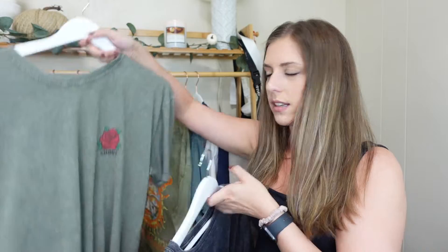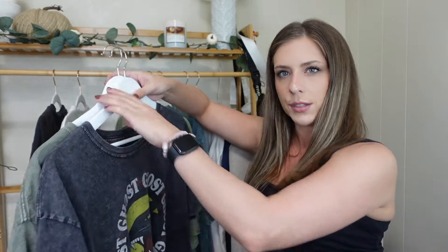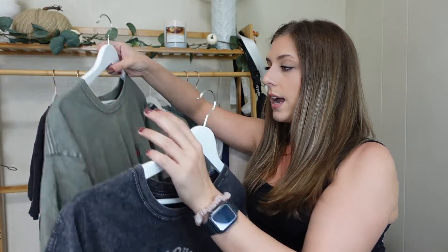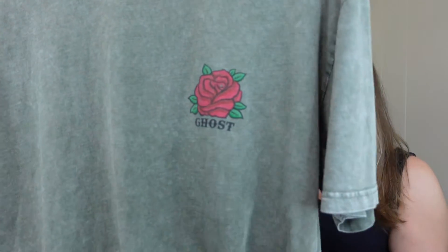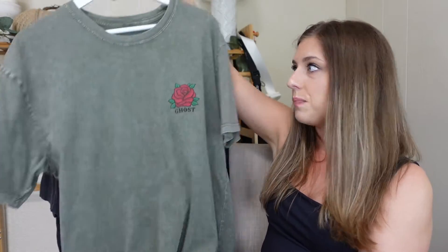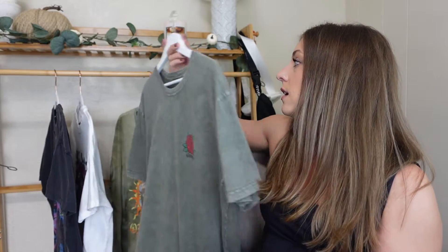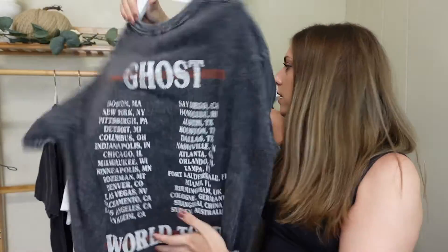I do have two from this brand — the brand is Ghost Lifestyle. I don't prefer one over the other. They are pretty much exactly the same fabric. This was from their band tee release and I am obsessed with these t-shirts. On the back it does just kind of have the band tee effect. And then this washed green is really pretty. It's super soft, super flowy and oversized. I love the way that these fit. They don't have these exact ones in stock right now, but they do have other ones and those would probably fit exactly the same because it's by the same brand.